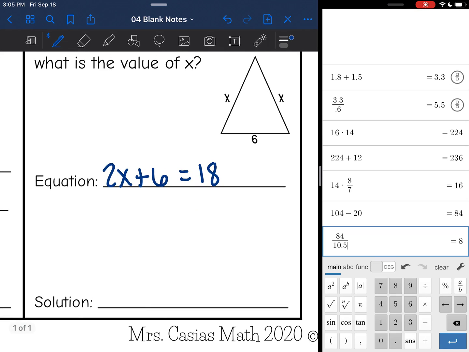So first thing I need to do is get rid of the constant. I'm going to subtract 6 from both sides, and I get 2x equals 12. We'll divide both sides by 2, so x is 6.